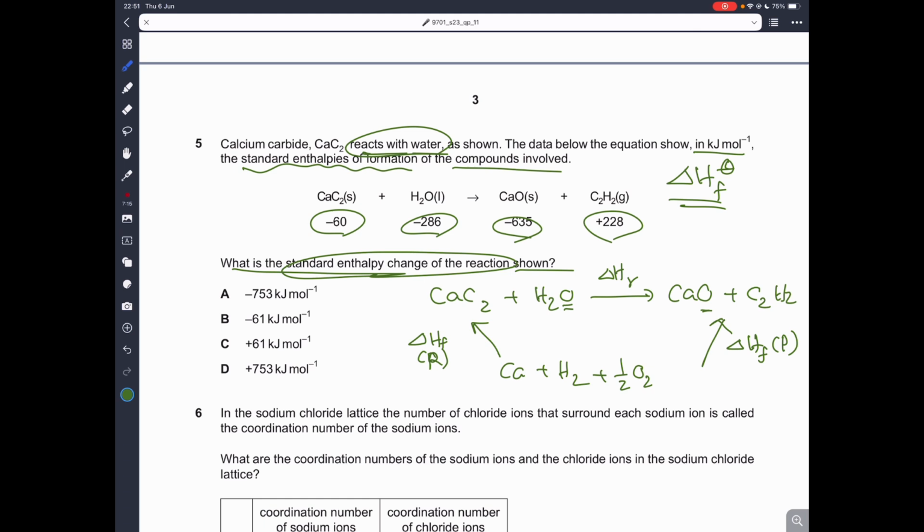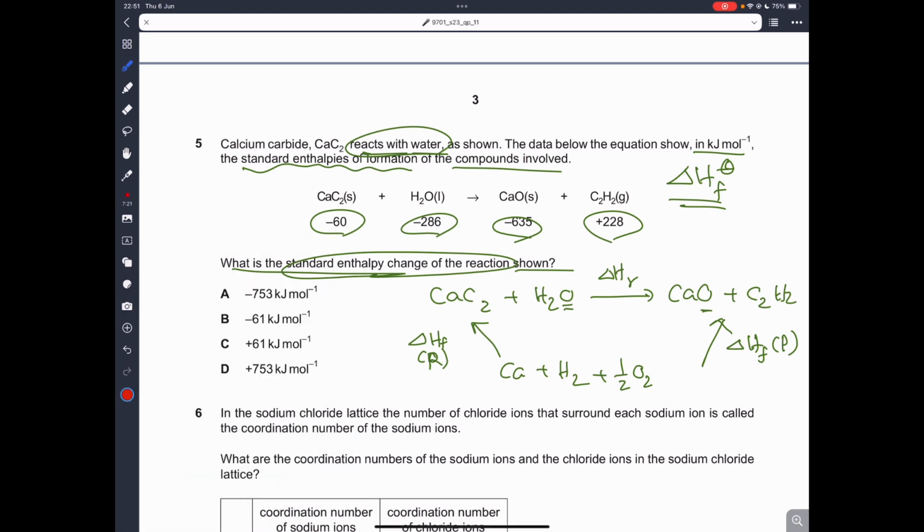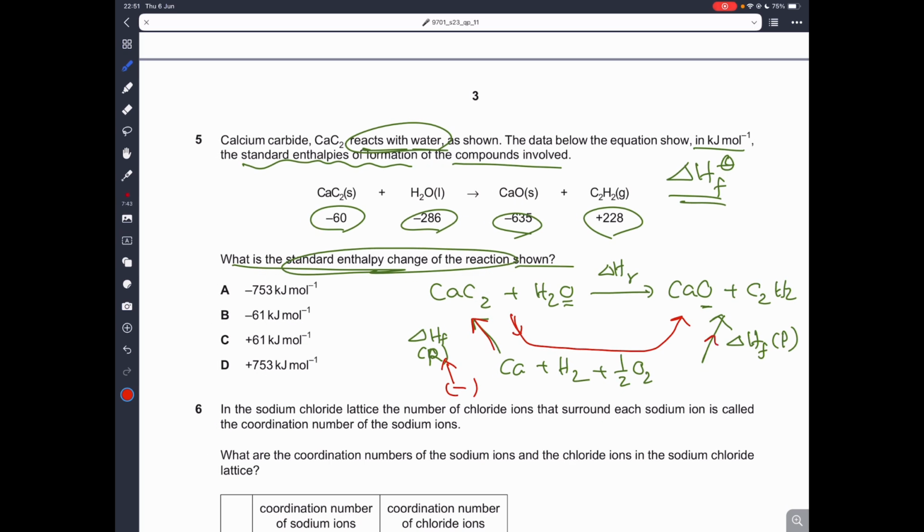So for a Hess cycle, we always have to use this arrow. We have to follow the arrow direction. So here we can draw the graph like this, right? We can go around, we can go looping like this. Okay, so you'll notice that this arrow is going downwards, right? And this arrow is going upwards. So we have to take this delta H as negative. And because this arrow is going upwards, and this arrow is also going upwards in the same direction, we have to take this as positive. So this is basically like vectors in mathematics, right? It's basically the vectors principle.